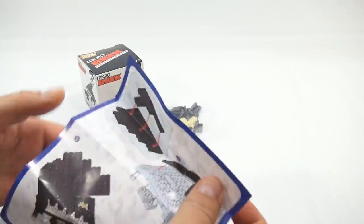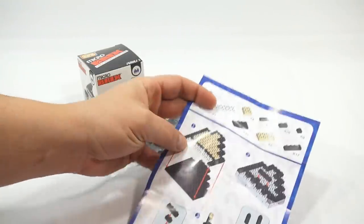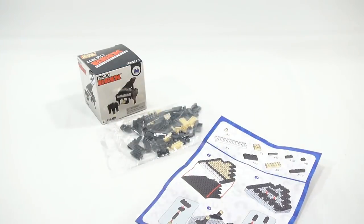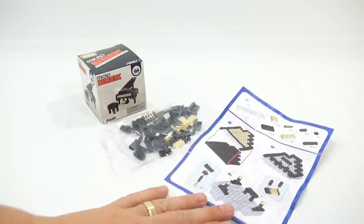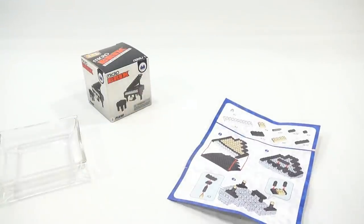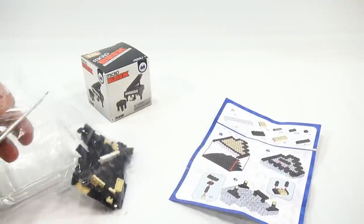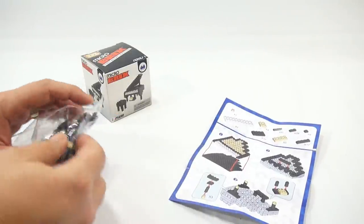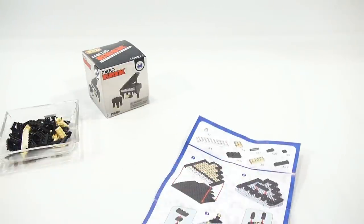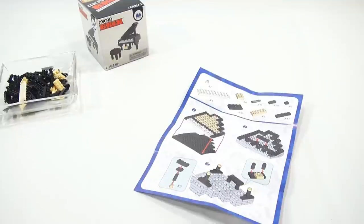And then let's see, where are we at? Oh, that's step four and five. So step one is getting this big base ready, which almost looks like the lid to the piano, but we'll see. Let me get a bowl in here. Now, sometimes I stop the camera and sort things out, but let's just see if we can figure this out without stopping too much.